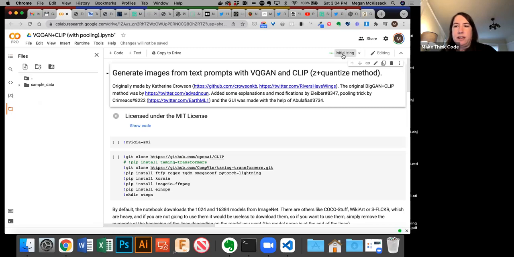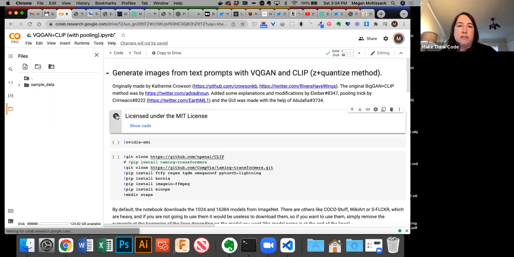You'll see it's initializing, connecting me to a computer and showing me how much RAM and disk space I have. But this isn't on my computer, this is on a GPU that Google owns. If I wanted to start from an image, I could drop an image in here. We don't have to, which is nice, but if we did want a starter image or different image endpoints, we could do that. You just need to load it into the file structure.